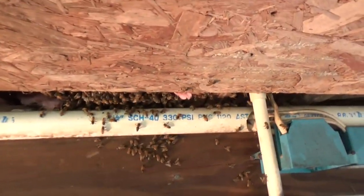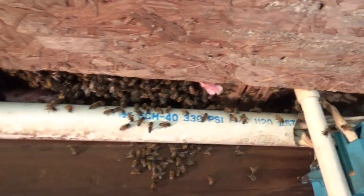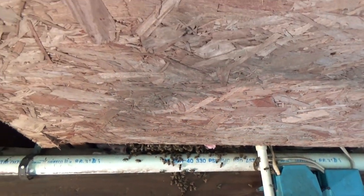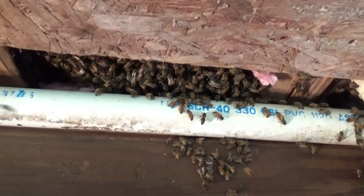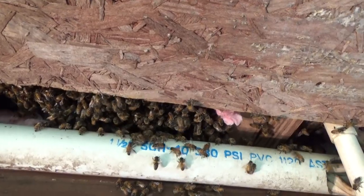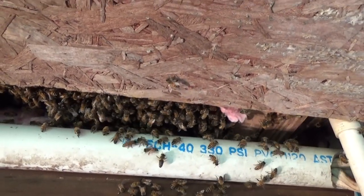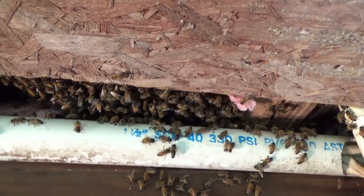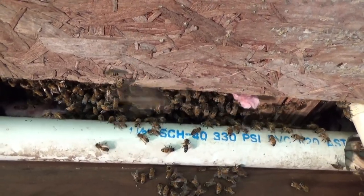Before I start doing the cutout, let me just show you where the bees are. They're all clustered right here, but they come back underneath the plywood right here. So this is the section of plywood that I'm going to cut out. Right now they appear to be very gentle. I'm not going to smoke them or anything. I'm just going to cut it out and start looking at what we got. Hopefully they haven't built too much comb up in there. And these girls will be going in the box.